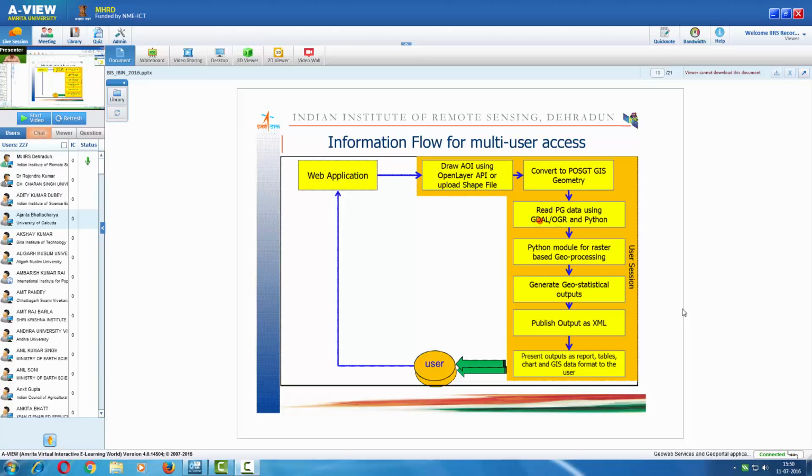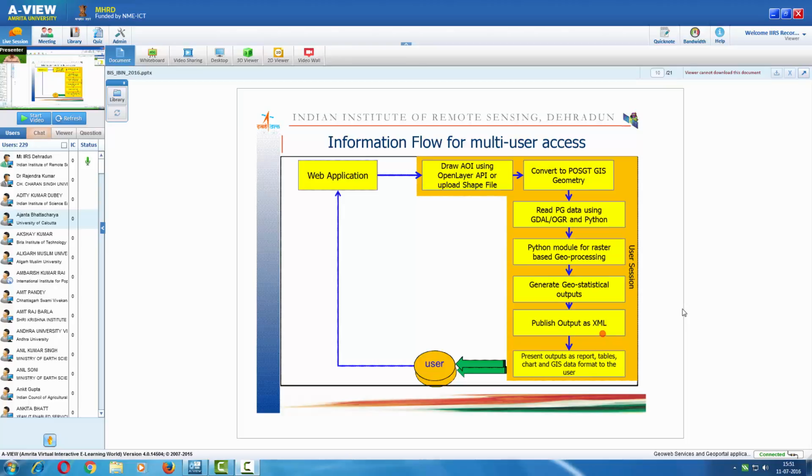Then using Python, we read this PostGIS geometry, and based on this geometry the raster based geoprocessing is done in Python itself. Based on your area of interest, it will extract and subset the image, and then generate the geostatistical output. It will calculate the pixel wise area distribution of each class, and then publish this outcome as XML.